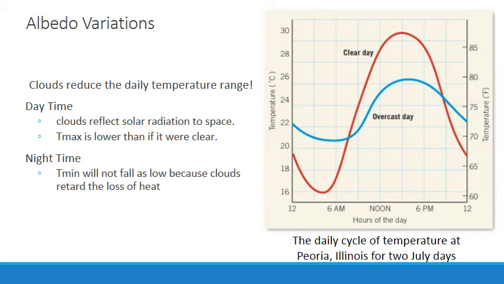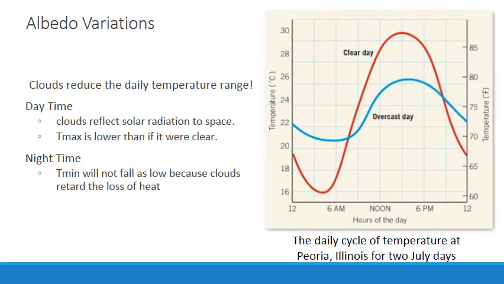Studies using satellite images show that at any particular time, about half of our planet is covered by clouds. Cloud cover is important because many clouds have high albedo and therefore reflect back to space a significant proportion of the sunlight that strikes them. By reducing the amount of incoming solar radiation, daytime temperatures will be lower than if the clouds were absent and the sky were clear. As noted in previous presentations, the albedo of clouds depends on the thickness of the cloud cover and can vary from 25 to 90%.